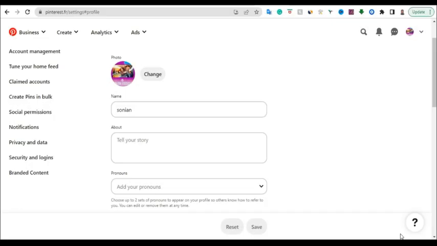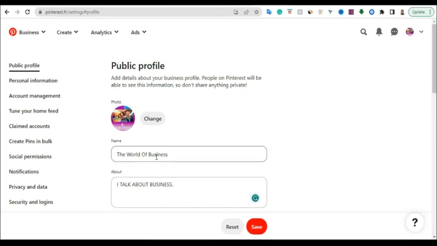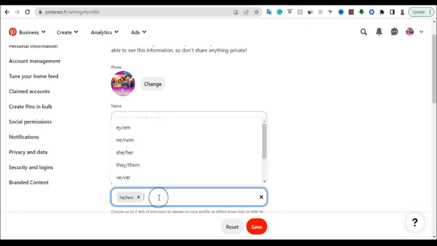So we come back now to Pinterest. You need to click on the part where it says change the profile. But what I want you to do is to just leave this for the moment. Don't change this now. Click on this part and change the name. As you can see, I have just entered the name of the profile I'm going to be using. You can see I've entered the name, which will be the word business, because I talk about business, where they say you should talk about you. And for the pronouns, you just need to click it and select if you are he, him, or her. So you just need to select that.